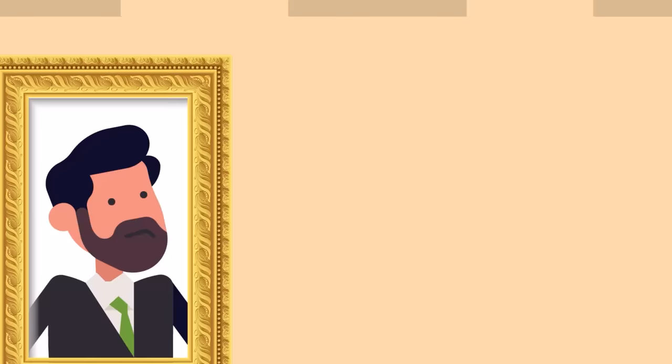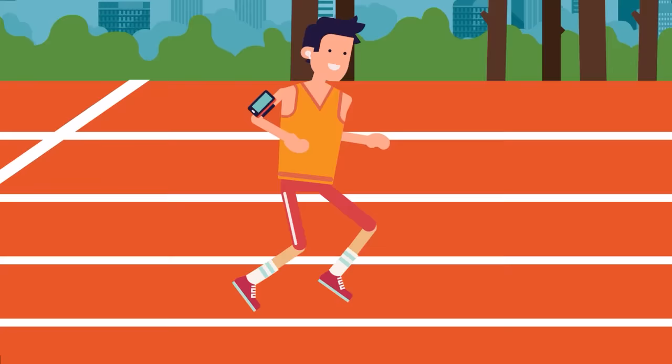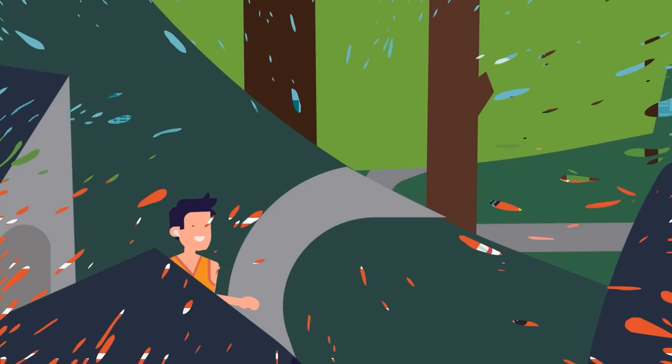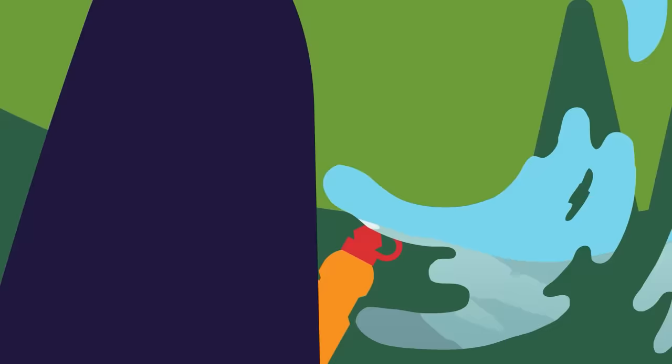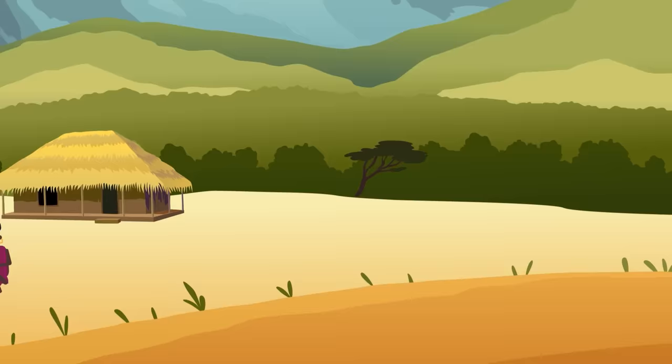Now we're in the top 3 best exercises for burning calories. Number 3: Running. Yes, there is a difference between running and jogging. Jogging tends to keep a slower, steadier pace that's focused on keeping you moving, and it's a great way to increase your aerobic fitness levels until you're ready to kick it up a notch. Running, though, is moving at a much faster clip — typically around 6.5 to 8 miles an hour. The difference is dramatic, and you can hit up to 710 calories an hour by running over jogging, as much as 200 extra calories. Back in the savannah, what made a man an efficient predator wasn't claws or fangs — it was our ability to run extremely long distances without overheating. Early men would simply run their prey to death, and then run it all the way back home. So start off with some jogging, and soon you'll be hearing the call of your ancestors and running like a pro.